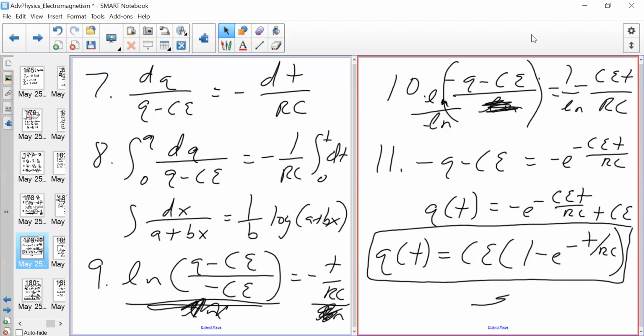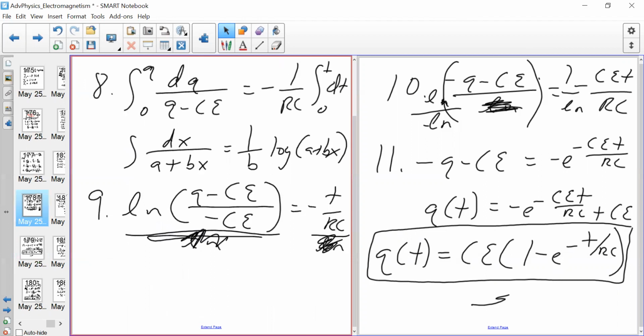Okay, so I want to make an addendum to the video I made earlier today on RC circuits. I get to this point here in step 9, and I was explaining it, and I wanted to come back to it just to clean it up a little bit. I'm not going to go over 10 and 11 here and just point things out. I'm just going to finish things on this side. So we get to this point.